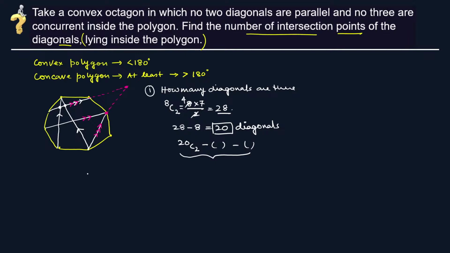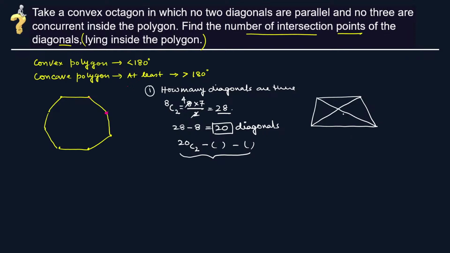But one unique logic I can give you. See this one. I want the points of intersection which are lying inside this octagon. Now, we all know one very important thing. That is, for any quadrilateral, if you join their diagonals, then the diagonals are going to meet at a point which will be very much inside the quadrilateral. Is this logic clear to you? If I consider any quadrilateral, there will be two diagonals. Now those two diagonals are going to intersect at a point which is very much inside the quadrilateral. This logic we will use in this problem.